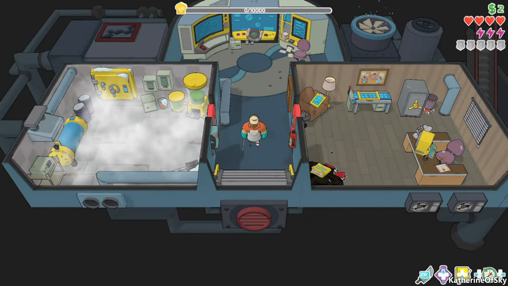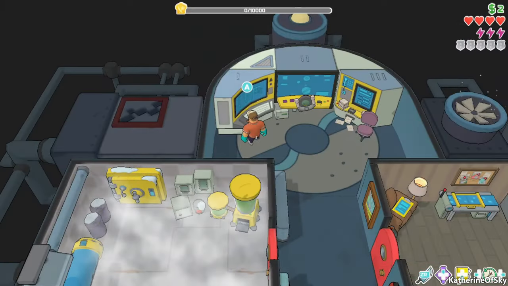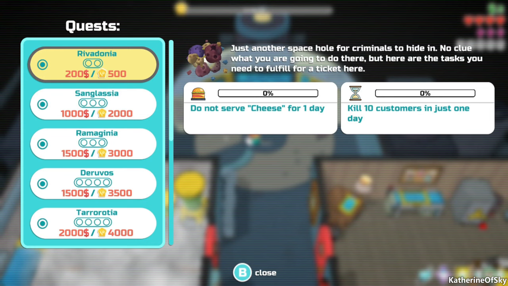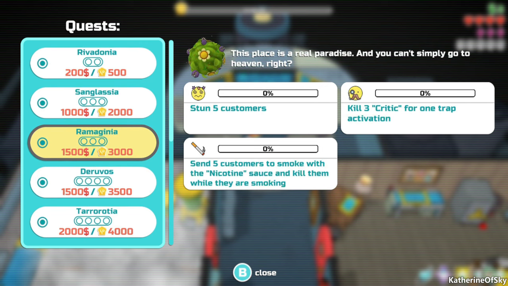Well, we do still have all our traps, so there is that. What kind of quests do we have? Do not serve cheese for a day. Kill 10 customers in a day. Okay. Alright. Kill 3 critics for 1 trap activation? I think that's impossible. Jeez.